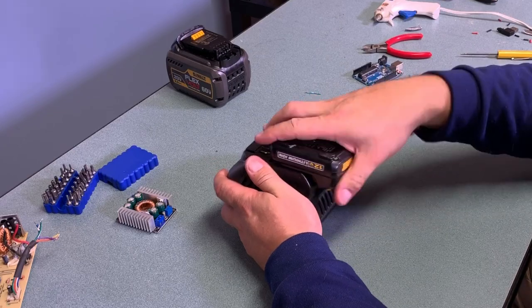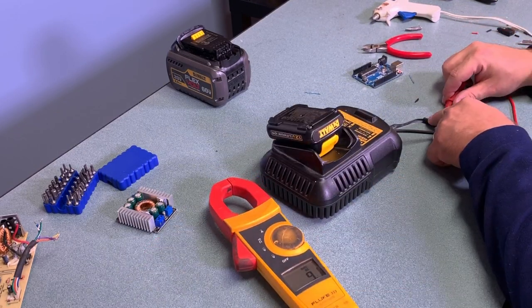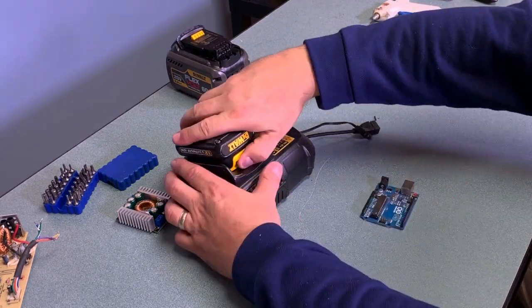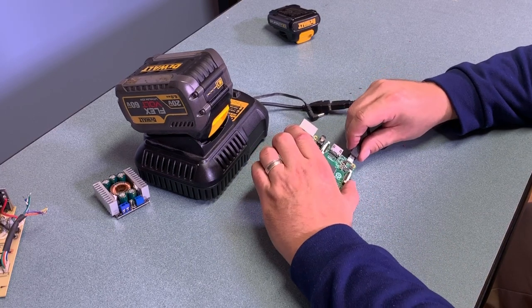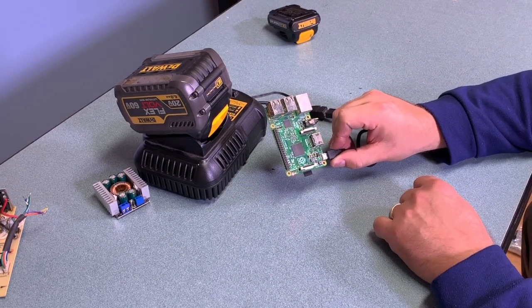With it all complete I'm once again going to check the voltage — and yes, I'm still getting 9.1, which tells me it's working right. I hooked the 9-volt adapter up to an Arduino and sure enough the power lights come on, and it does not matter whether I use a 12-volt or 20-volt battery. Success! Next I hooked it up to a Raspberry Pi using the 5-volt connector through the USB and you can see that it works great.